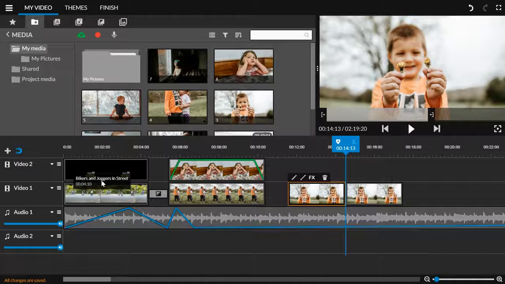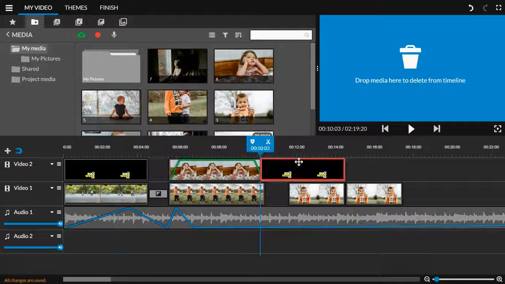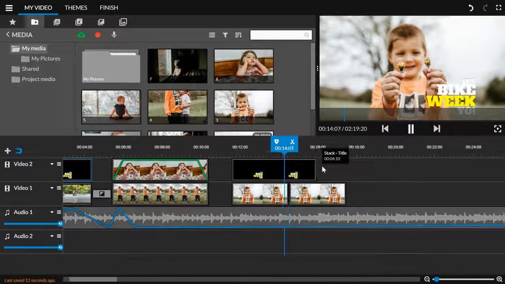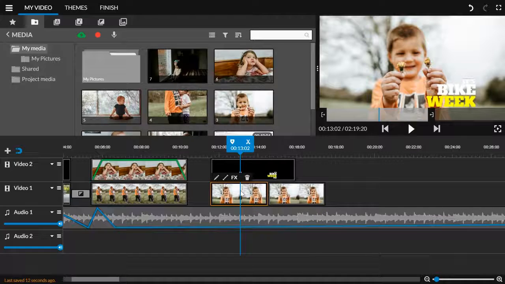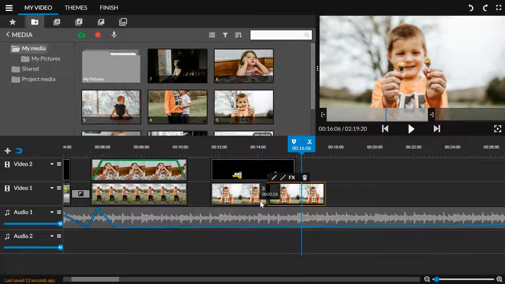So if you have a text title that you want to keep making the same copy of, but you don't want to have to go back and reformat it every time, just hold it down, hit Shift, and drag it. And it makes a copy for you, which is super neat. So that's another little hint for you. You can always hit the backspace key to get rid of things. Control Z always undoes and brings it back. And then they always have the little trash cans up here as well.